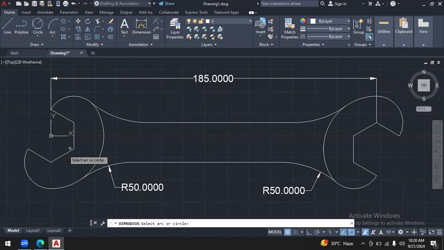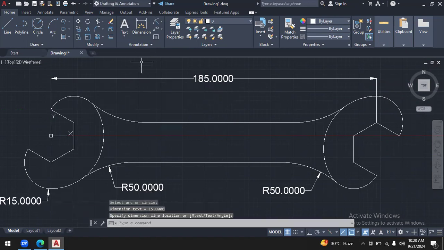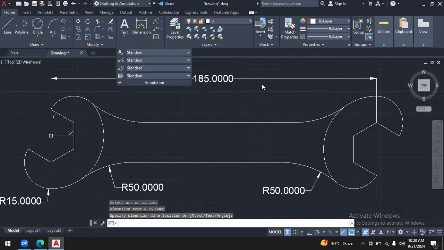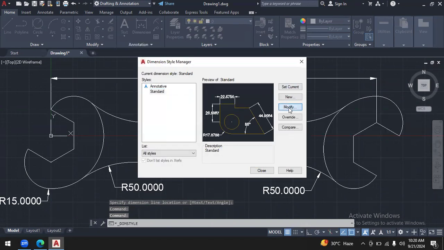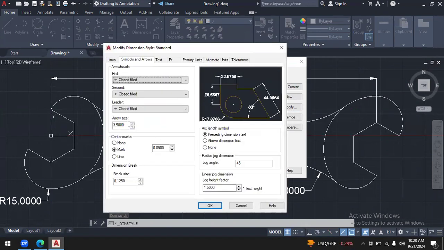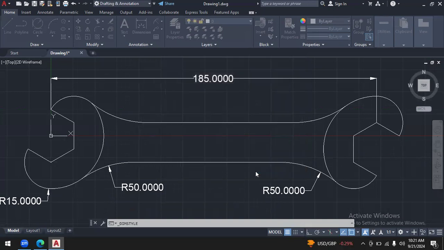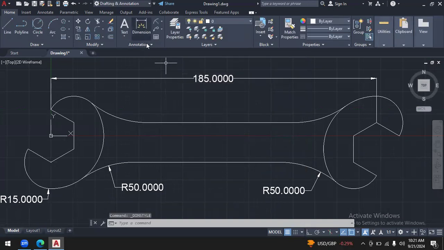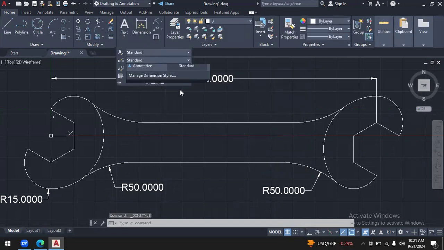Now, the radius was for this circle, as you see, 15. Now we need to reduce the size to 3 or to 2.